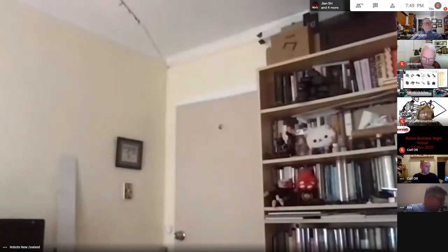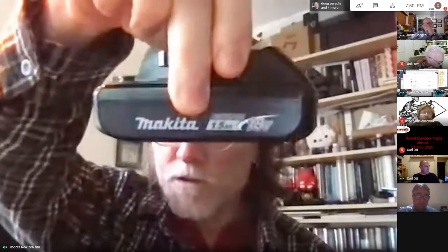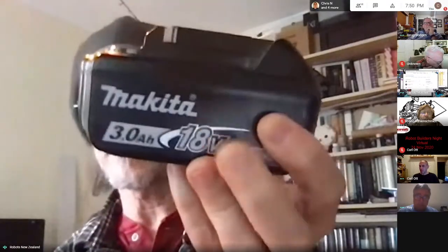Okay. So it turns out that Makita, you know, they continue to innovate. I should be getting money for all this advertising I do, but this is your standard 18 volt. This is a 3-amp, and they now have a 6-amp that's almost exactly the same size that I'm using. And then they have smaller ones. And there's also a 12-volt line that's considerably smaller. They're almost like a miniature version of that, but 12-volt, I think they're a 4-amp. And then they've also got a really high-voltage one, up to 50 volts or something like that, if you want to go really big, you know, big honking ones. But I'm pretty happy with those. And the ones you're looking at, they still make. It's just a different line.